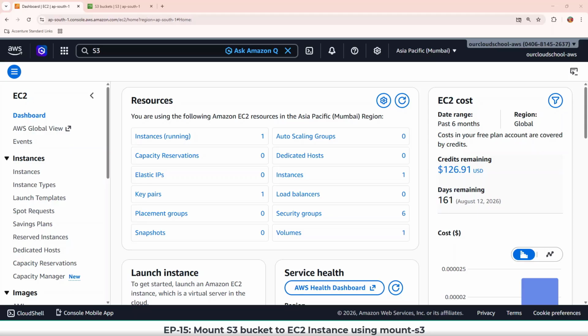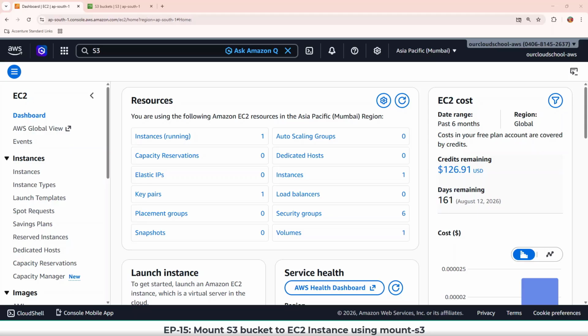But what if you would like to create a backup as a local file on a local drive? In that case, mounting is a good idea. What if you can mount the S3 bucket as a local drive in your EC2 instance, so that you can copy or move files and perform read-write operations as on a local directory instead of using the AWS command? That is one scenario.